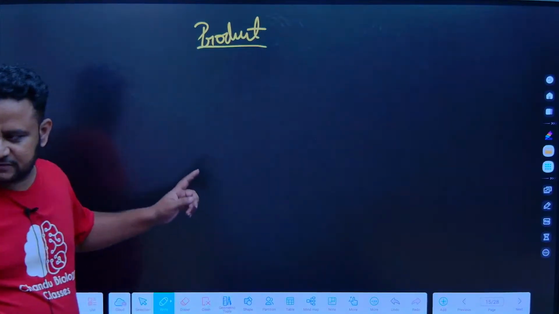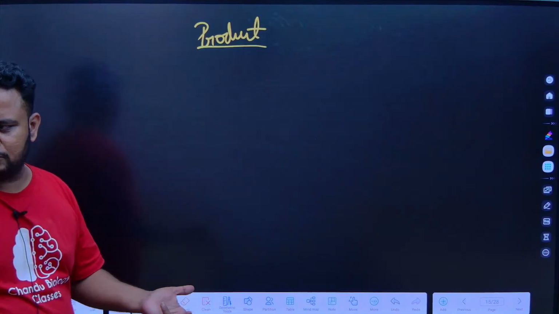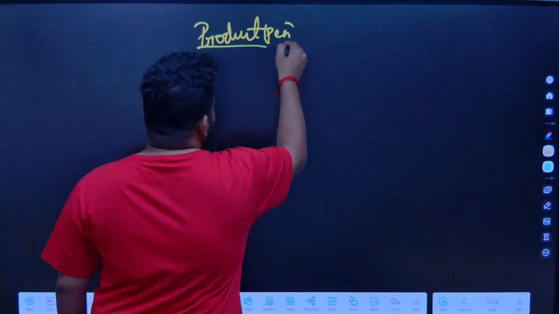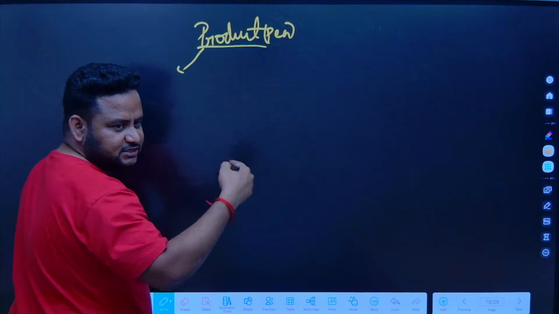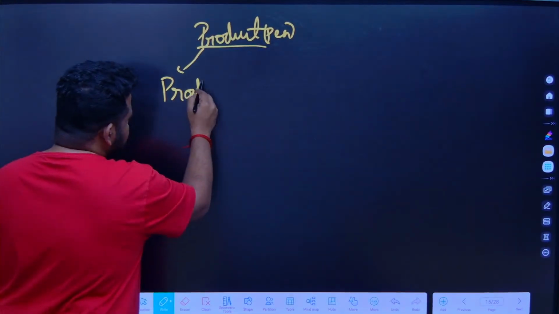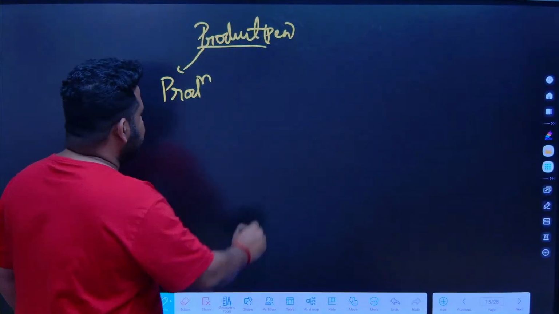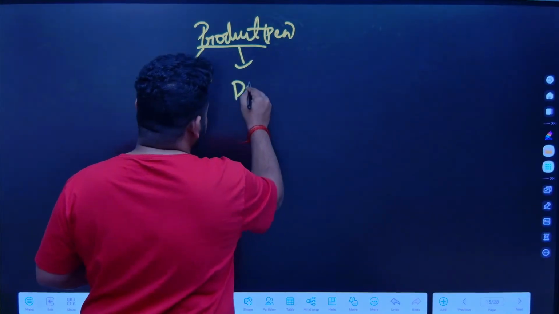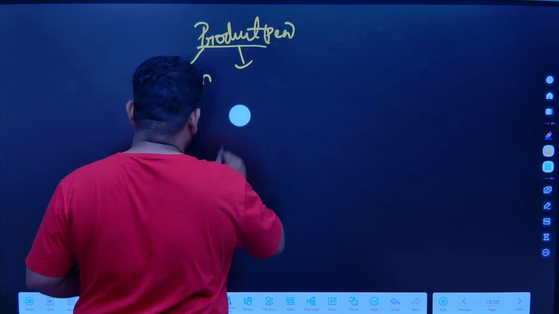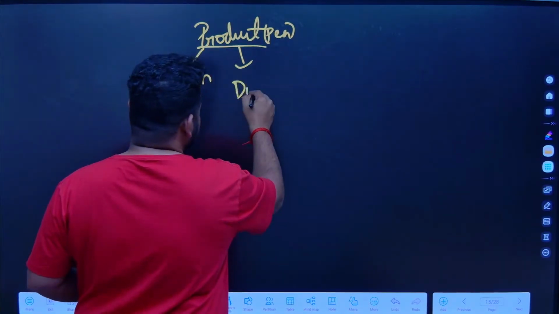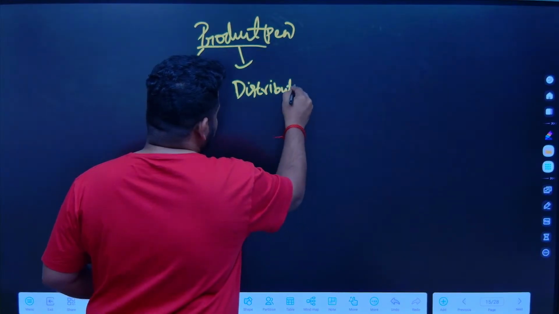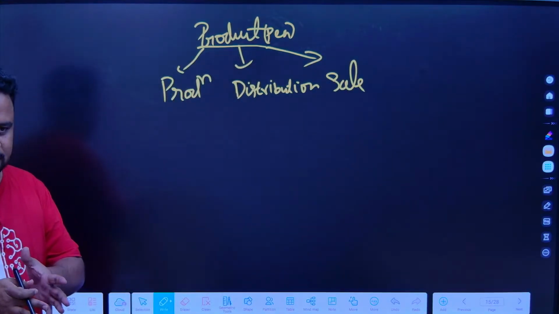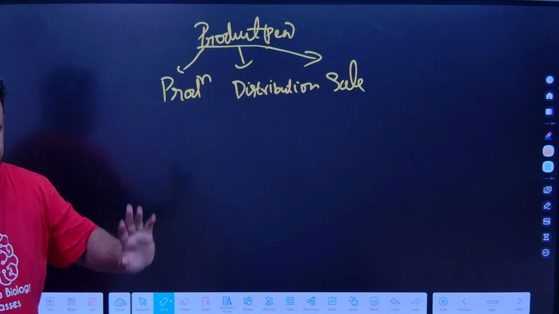This product has to be first, suppose a product, tell any product you want, give an example, pen. Okay, pen is a product. This pen should first be manufactured, which means production should happen. Production means only manufacturing. Then distribution. Before sale it should be transferred, distributed, and also sold. That means I should produce the pen and distribute to various companies, and those companies or shops should sell it.